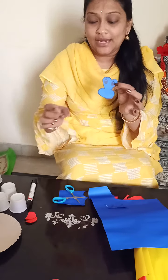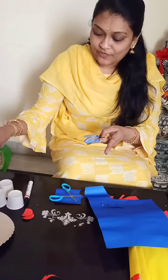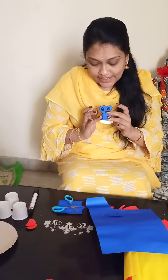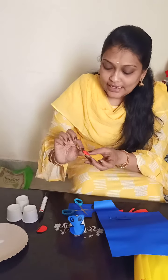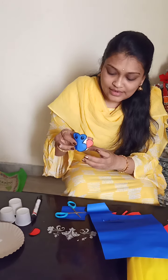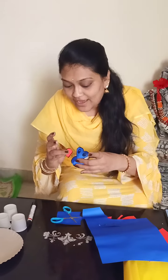The parts I have taken. And pour fevicol at the back of this cut outline image. Pour fevicol and take a cup and stick it at the center. Like this, and take two ears, pour fevicol at back, and stick it at one side. And one more ear — that also you have to take, pour fevicol at back like this, and stick it on the other side.